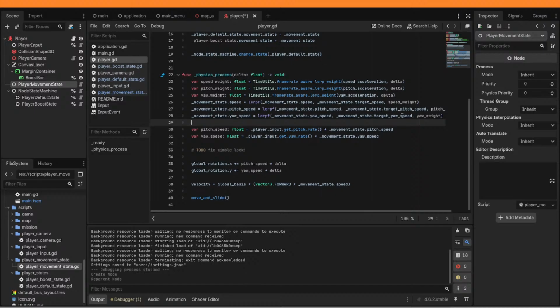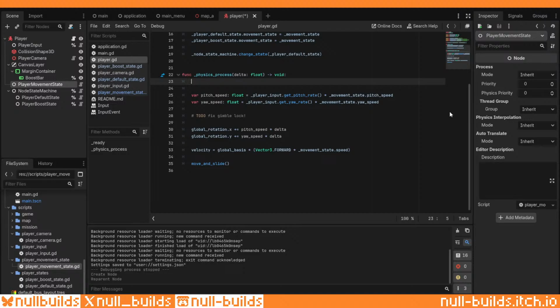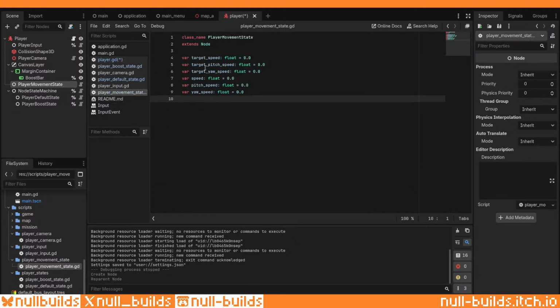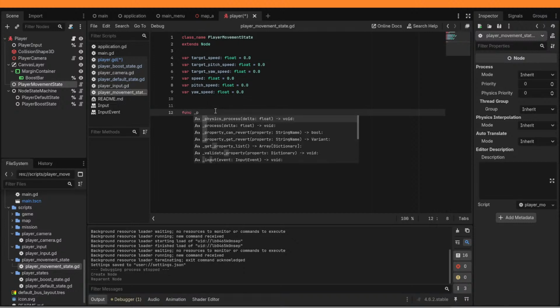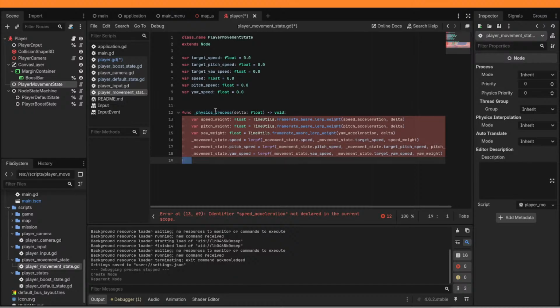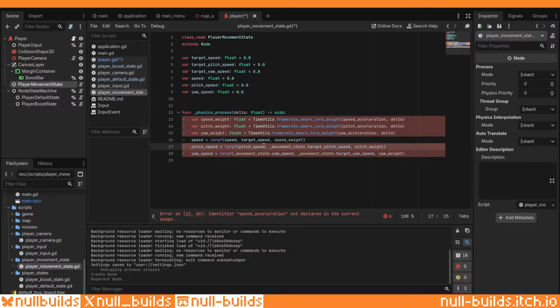And then in here, I'll do all the calculations to update its speeds internally. Okay, yeah, that's a better way of doing this. Just bring it out into its own node.